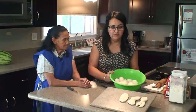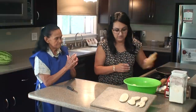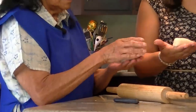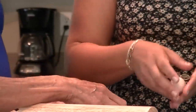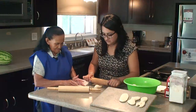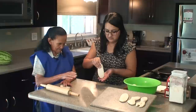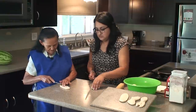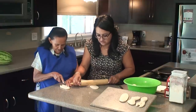Alright guys, so after 20 minutes it's ready and we can begin making our creations. Here is what we're going to do — you're going to get one of these. I'll show you. First you kind of roll it up into a little tube cylinder, then you roll it out into something about the size of your hand. So we're going to be making a little dude, a little guy — this is the fun part where you bring in the kids, but let me show you first. Not too thick because you're going to be frying these.